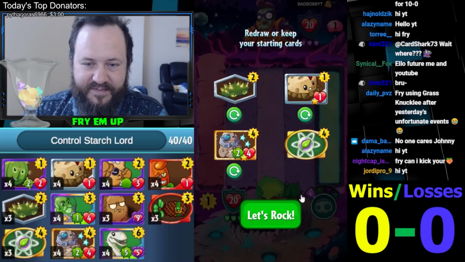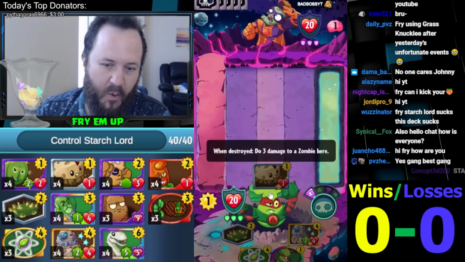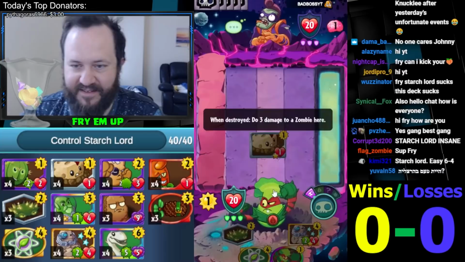You know. Right, that's a fine starting hand indeed. Basically, anything he plays this turn is like, nice try. Nice try. We even have root synergy. Look at this. Look at this.